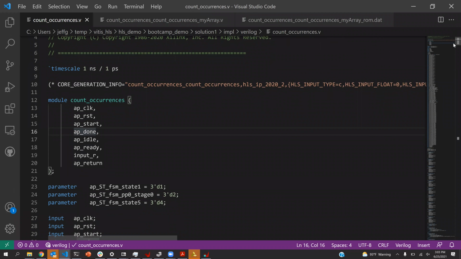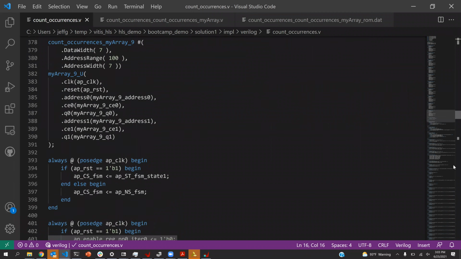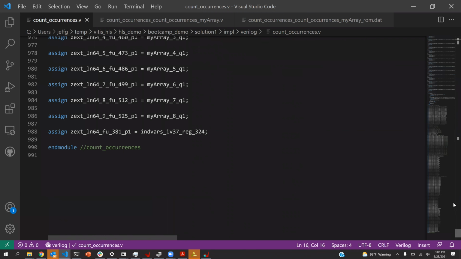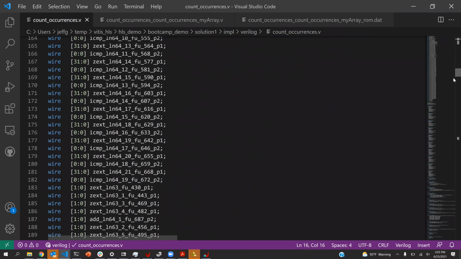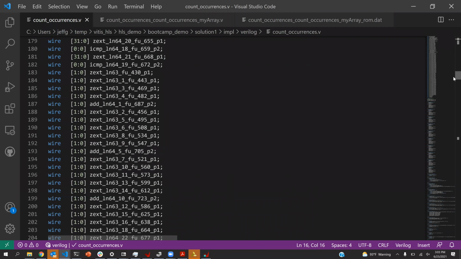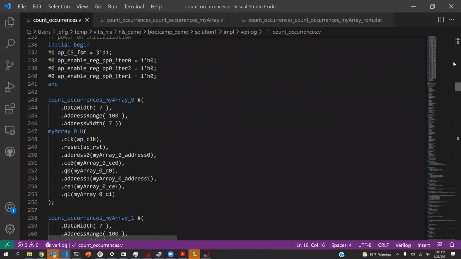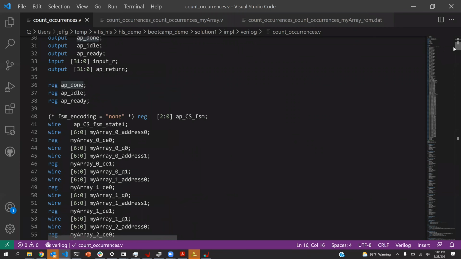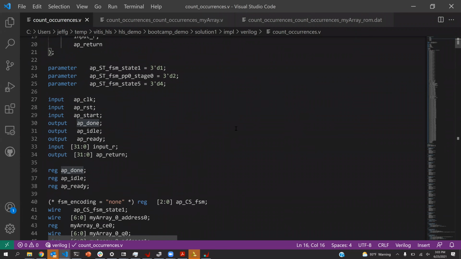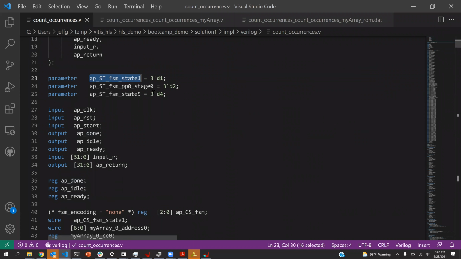Okay, our Verilog's a little bigger now, I imagine, so it has to deal with all the unrolling and junk. There's all this stuff now. But still, at the end of the day, there's just a state machine. Oh, we didn't go look at the states. Aren't the states somewhere? Oh, cool. We got 3 states.